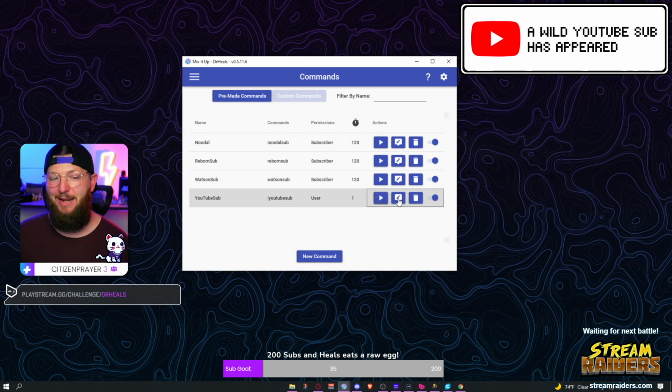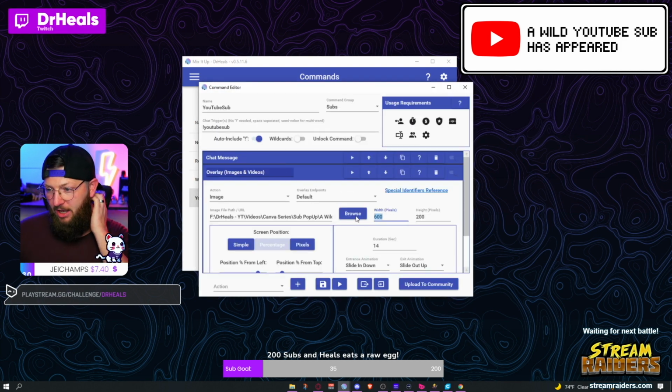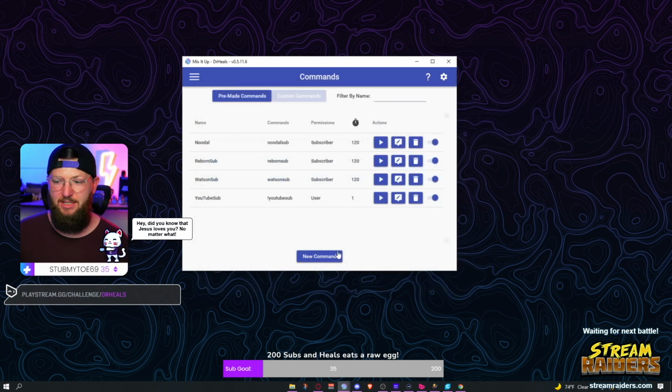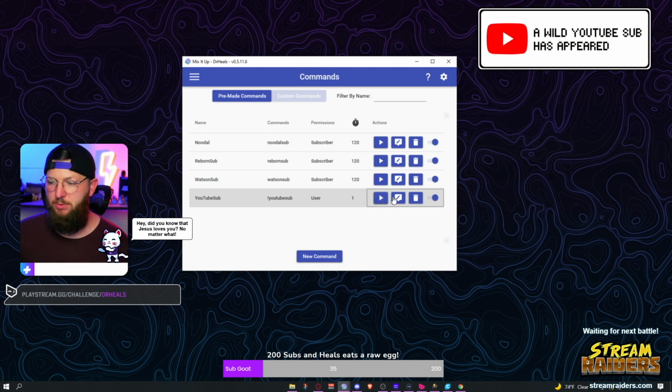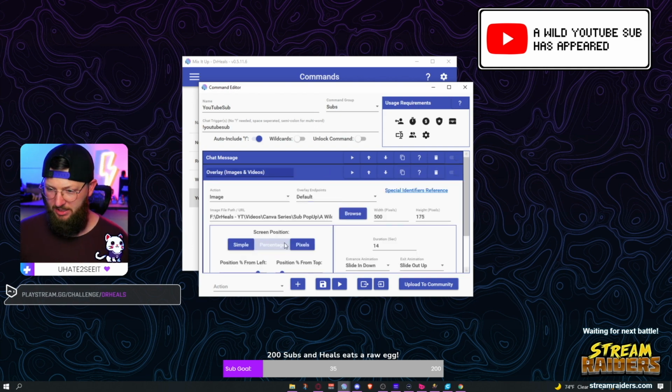Not bad. Now, personally, it's a little bit too big, and so I'm going to try to adjust the sizing just a little bit, just to show you guys how we would do it. Let's go about 500 width and maybe 175 height, and I'm just going to hit that to test it. Looks pretty good. I would adjust it over. You see how it's just a little off from the left? I would adjust it over.